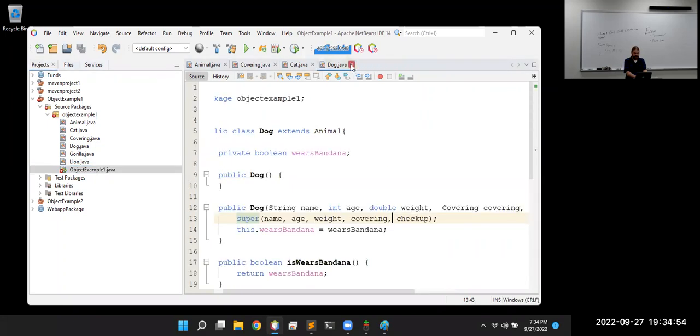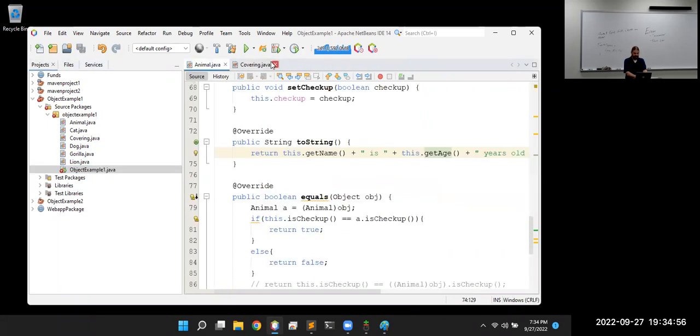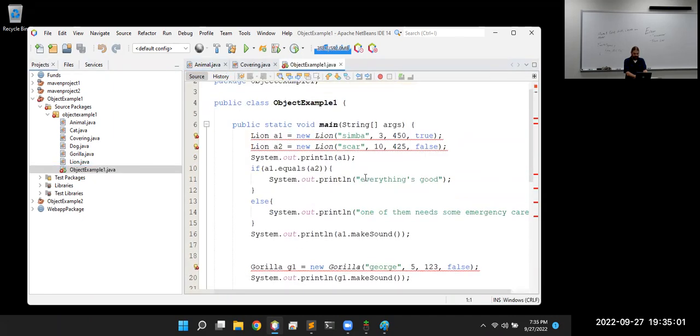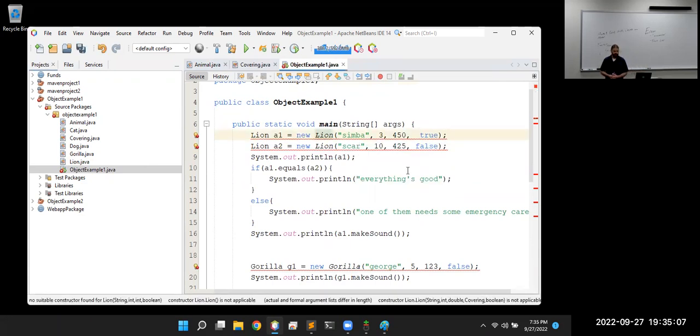Okay, so now the only thing wrong is where we instantiate those. So we need a covering for a lion. I think everybody knows what type of covering the lion has, right? It's going to have hair.